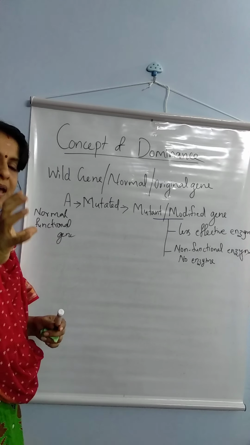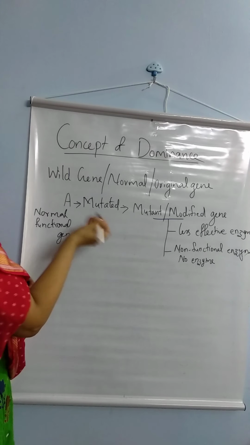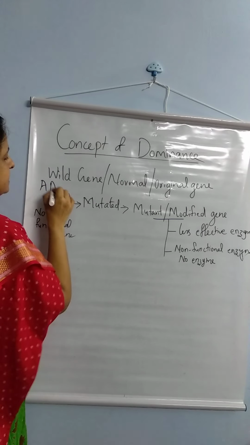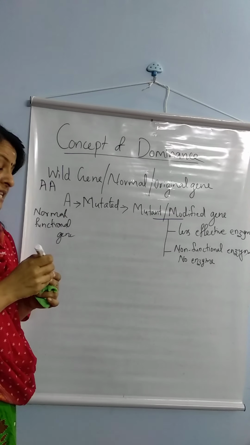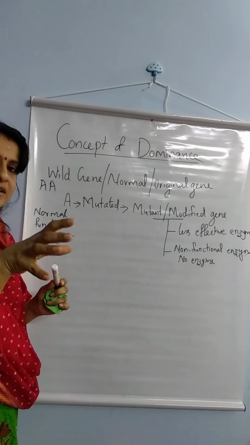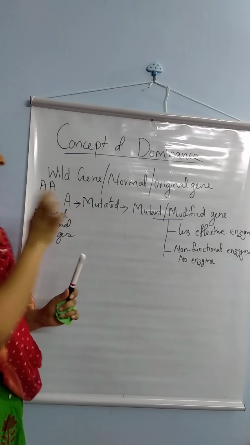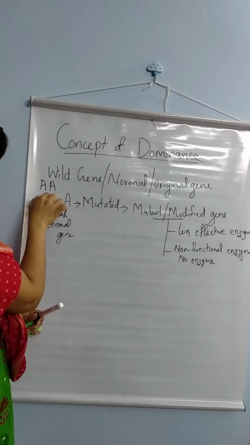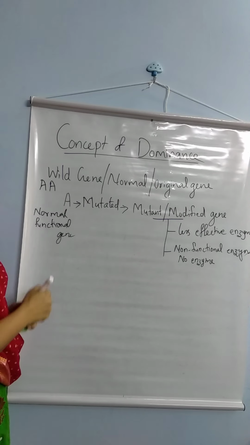So, there will be a pair of these genes. We call it an allele. Just simply I am telling, let that be the normal genes. So, there is a pair of genes controlling the character. For controlling each character, there can be a pair of genes. We call them the alleles. These alleles are present in a homologous pair of chromosomes.